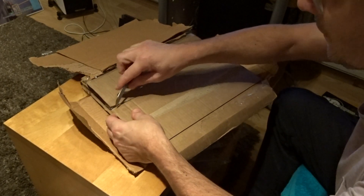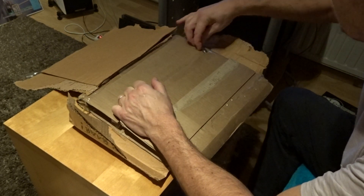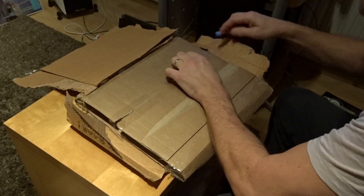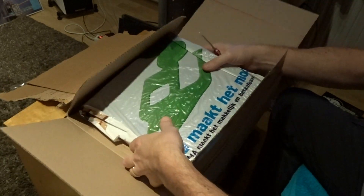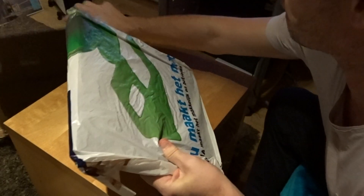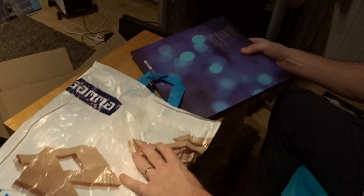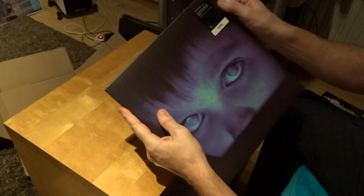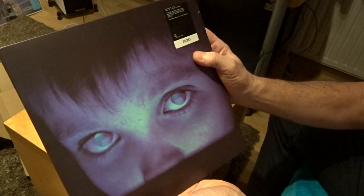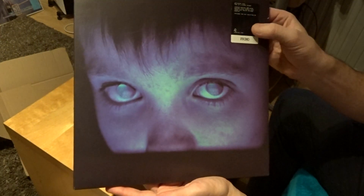Let's see what's here. This is an expensive item for my collection - Tone Float, Porcupine Tree, in the Steven Wilson collection. I'm very happy with it. Let's see - very good plastic bag from the label. And what do I have here? This is a limited edition 180 gram marble vinyl double vinyl Porcupine Tree with a promo sticker.